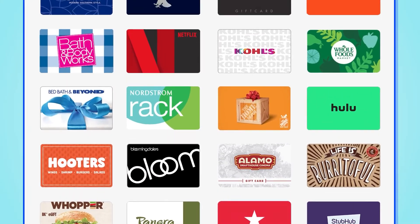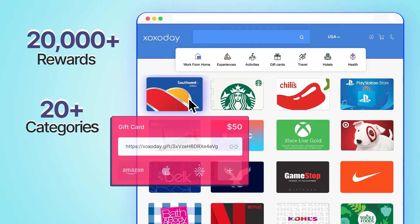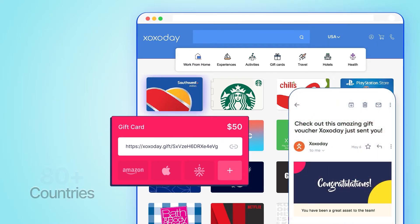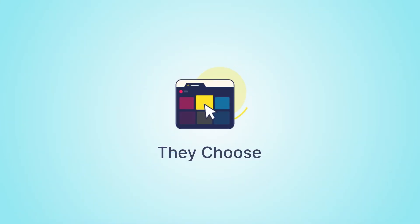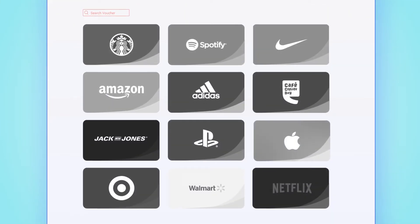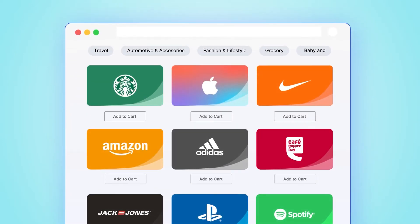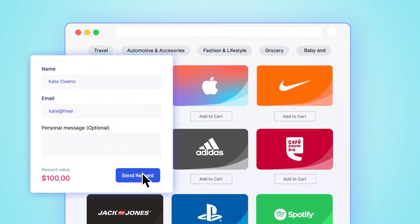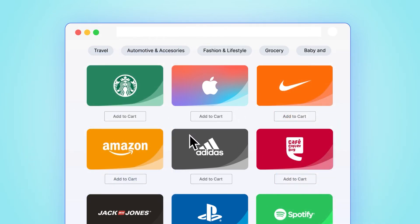You Share: Unearthed from 20,000-plus reward choices from 20-plus exclusive categories across 80-plus countries to curate personalized gifts for your prospects. They Choose: Enable multi-category rewards for every persona in your campaign — let them choose what they think is the best reward. Spread Delight: Maximize value by setting up instant redeemable rewards that your customers value. Increase loyalty and build meaningful relationships.